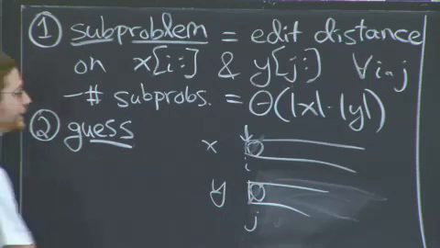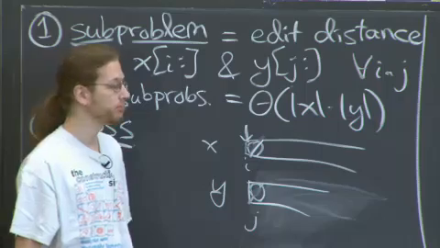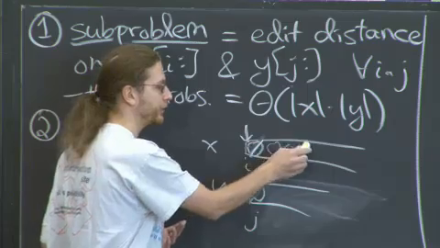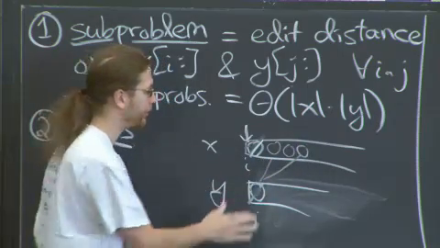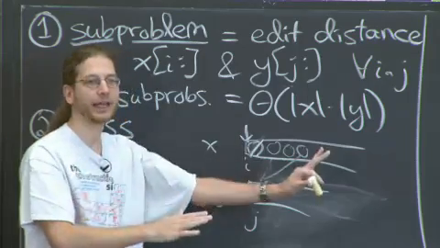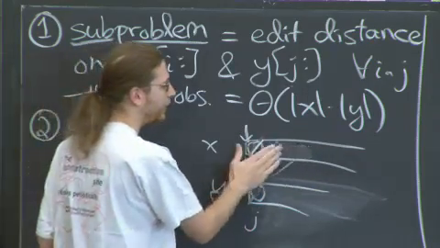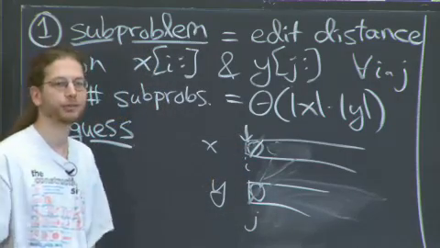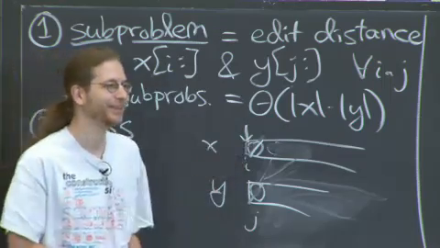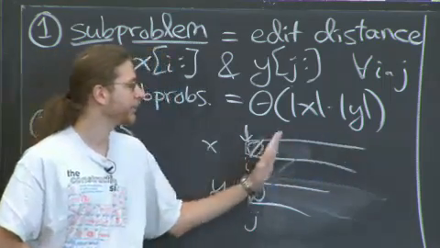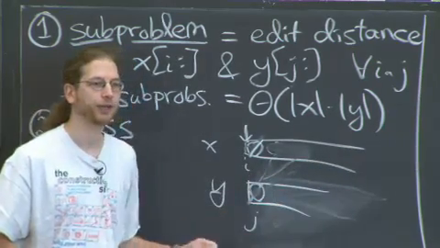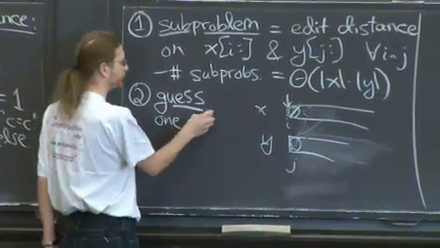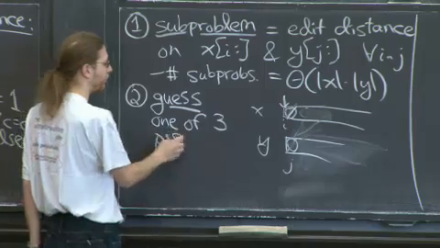The other possibility is deletion. So maybe I delete this character. And then maybe I insert it in the next step, but it could be this character matches that one. Or maybe I have to delete several characters before I get to one that matches. But I don't know that. That's hard to guess, or that would be more time to guess. But I could just say, well, this character might get deleted. If it gets deleted, that's it. It gets deleted. And then somehow the rest of the x from i+1 on has to match with all of y from j on. But those are the three possibilities. And they, in some sense, capture all possibilities.